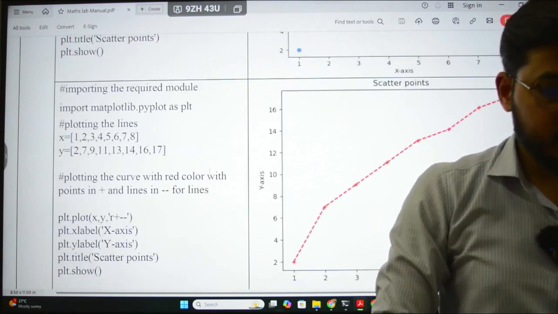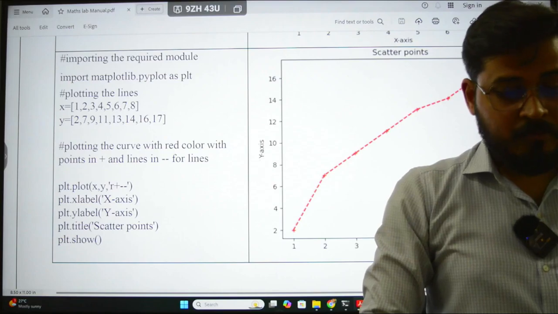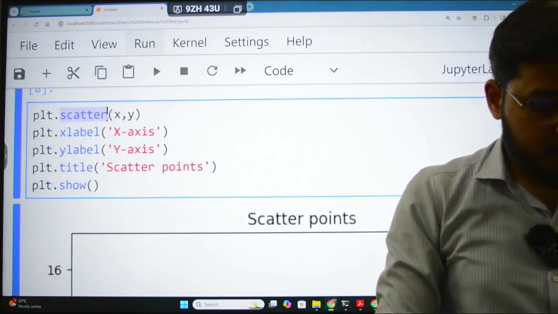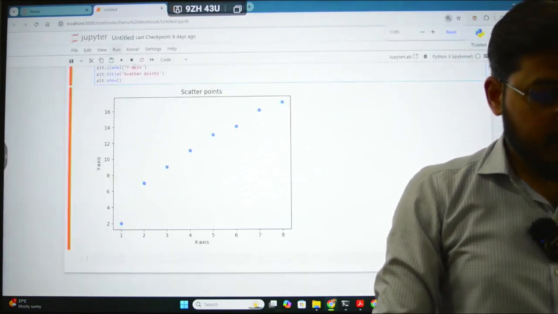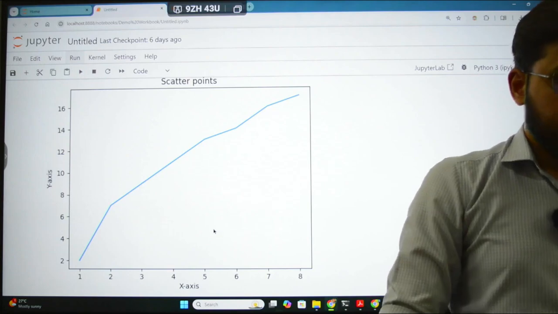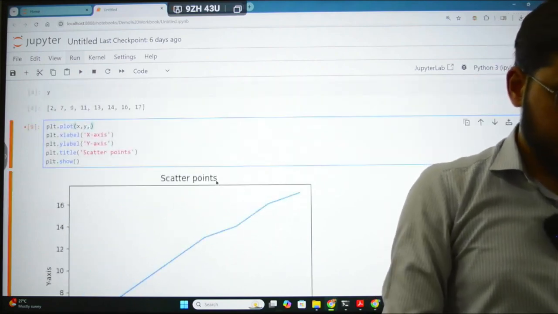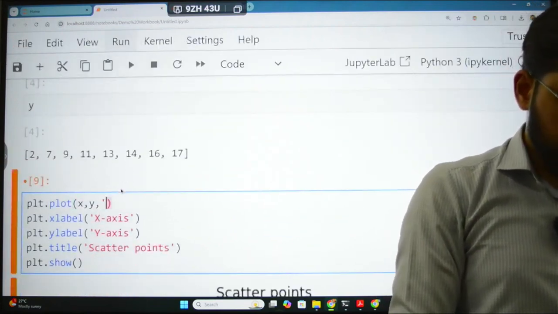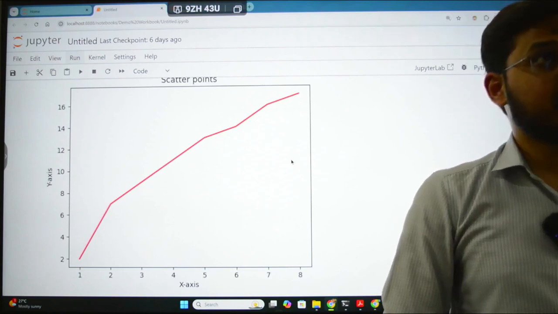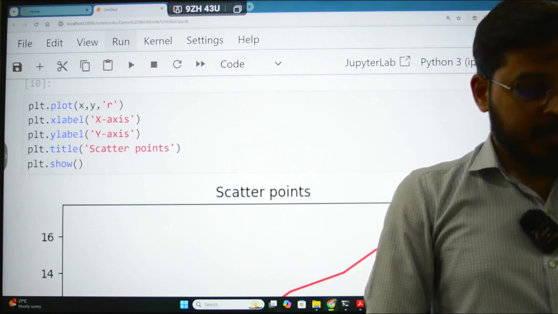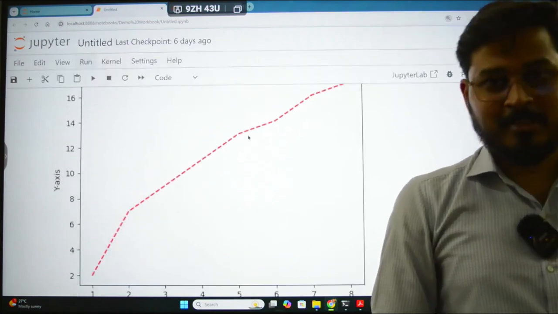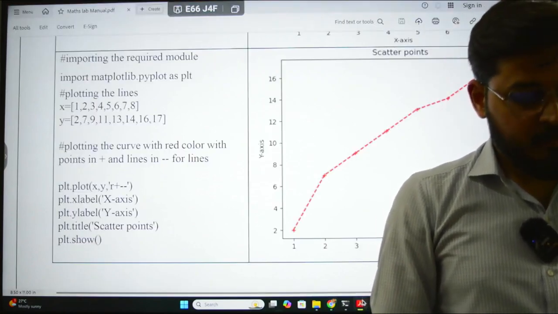Okay, apart from this, there is another one that they have done. Now everything is the same, but they have, as I told you, given the plot. So in this case, if I change this from scatter to plot, then it would create a line like this, guys. Okay, and if in the single quotes I say 'r', r means red, so now the line will come in red color, as you can see here. When I say 'r--', it will come as dashed lines. Okay, like this. I hope this is absolutely clear to all of you.